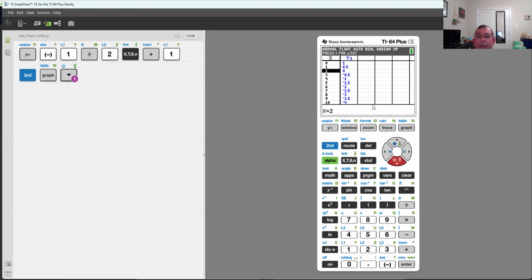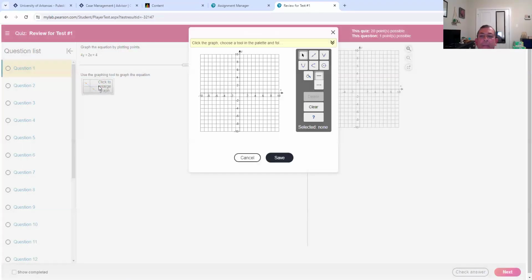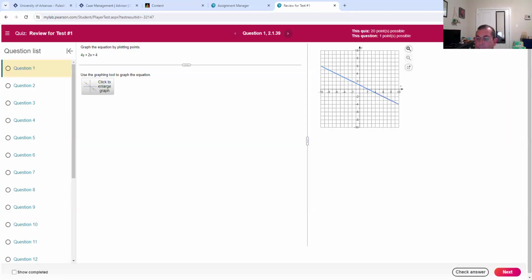All right, so either way, you can get your 2 points from the calculator or by hand. And y'all, let's go graph these on MATLAB now. So I'm going to click to enlarge the graph. I'm going to choose the line tool. My first point was 0, 1, so I'm going to go to 0 and up 1. My second point was 2, 0, so I'm going to go right 2 and stay there for 0. At that point, you got your 2 points plotted, you got a line, so you save that, and then we go to the next problem.